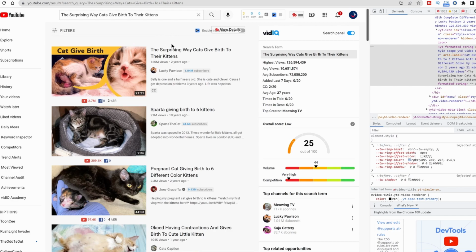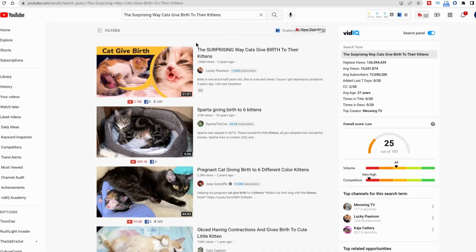But maybe there is a way to make the title pop out more. If you remember the theory a few minutes ago, I said that one of the ways that you can make the title pop a little bit is by using capitalization. So maybe we capitalize a few words here, like "Surprising," for example, and maybe "Birth." Capitalize some important words, and there you go. Just by capitalizing a few words, now the title pops out way more than before. And just by using this small technique, you can now see how your title will look next to your thumbnail.